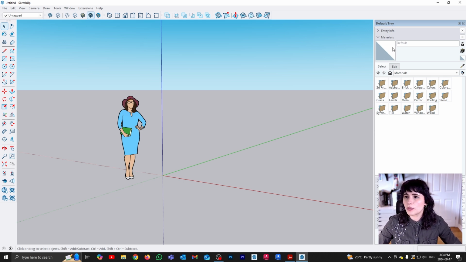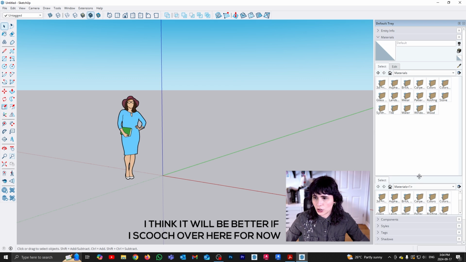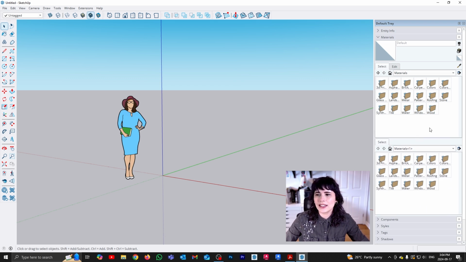Next to the preview of the material, you have the name of the current material, and on the right side you have these three buttons. The first one allows you to get a double material display, so to speak, so I can access and edit at the same time. I'm going to be honest with you, I very rarely have this double display active, but depending on how you work with SketchUp, you may want to. I'm going to collapse mine.